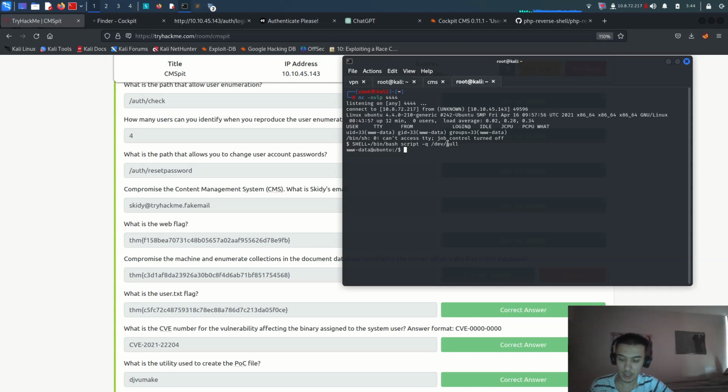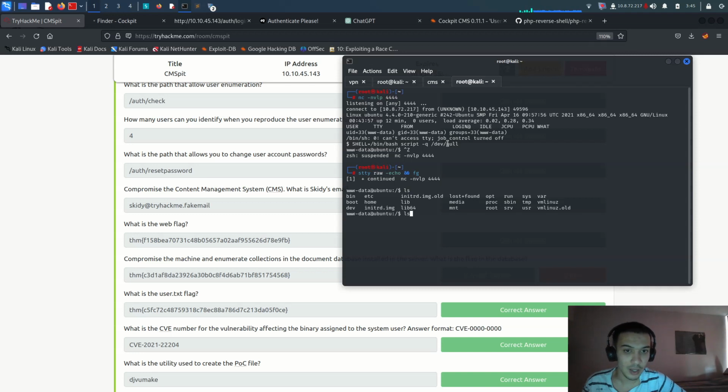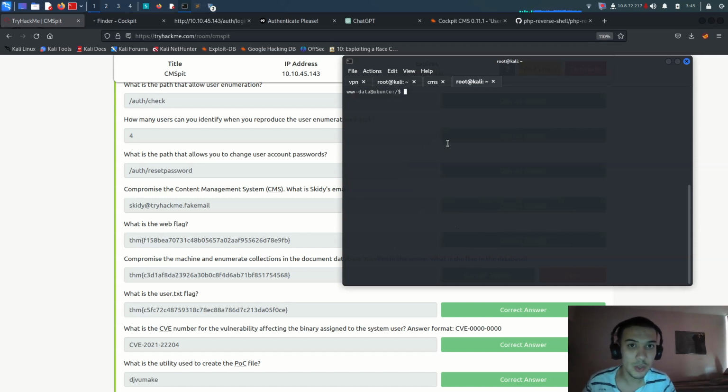Yep, and then press Control+Z, say stty raw -echo, and fg here. Now you can use the Kali Linux terminal as this shell, but we have to add export TERM=xterm. Yep, let me say clear for example. Now it's working, so it's really cool. We got the shell, and we can use this shell like our terminal.